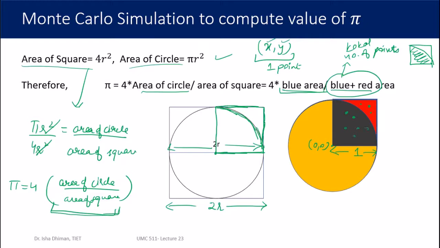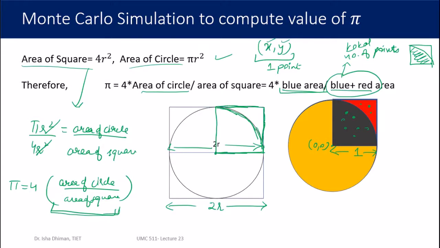So now what do you mean by point lying over here? So point lying in this blue area means what is that mathematical condition? Just like in the coin tossing example, the mathematical condition was that if the random number is less than 0.5, I count it as a head, otherwise I count it as a tail. So what is that mathematical condition which will tell me how do I know that the point is lying in blue area or the red area?